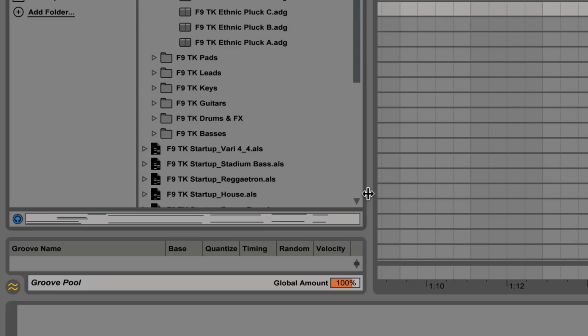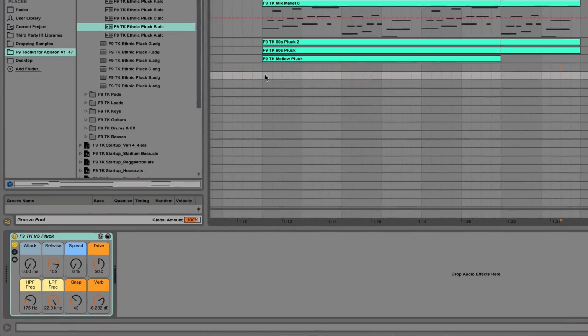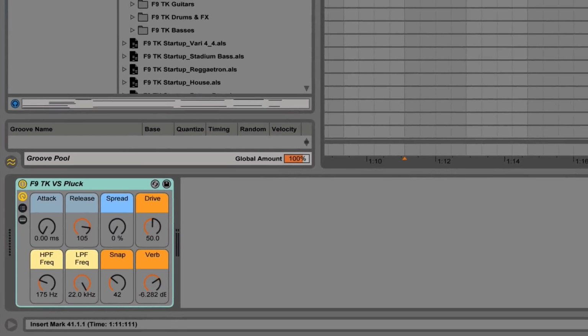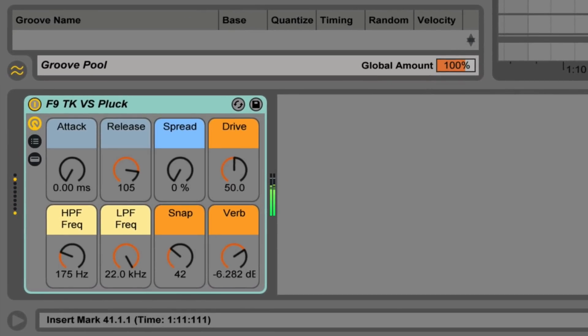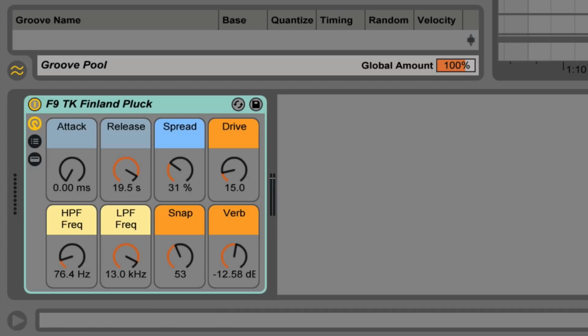So that means before you add anything into your production, you can hear what the patch is going to sound like. So now let's have a look at some of the individual sounds, and let's start with the synth plucks. That particular sound is from a Prophet VS. We've got far more synthetic ones. Some sampled from classic analog, like this one from a Jupiter 8.